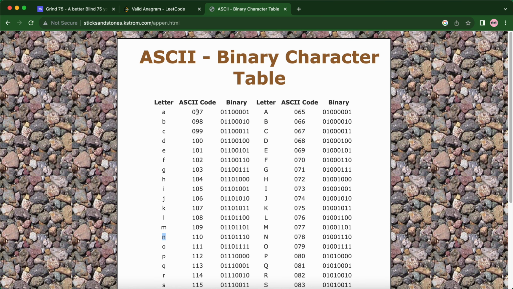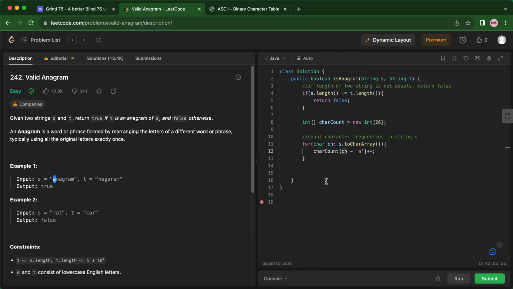To calculate the index for the character, we simply subtract 97. So A goes to the 0th index, b would be 98 minus 97, that is 1, so first index. One by one we traverse this first string and increment their positions. All the default integer values are 0 here, and we increment those values by 1. So when A comes 3 times, it is going to increase the 0th index by 3, right?